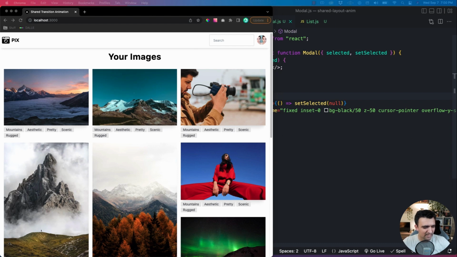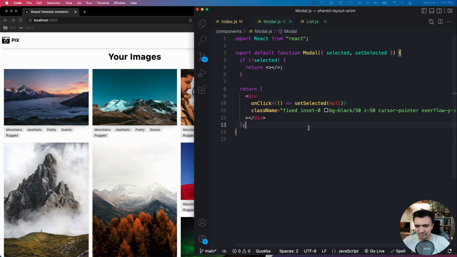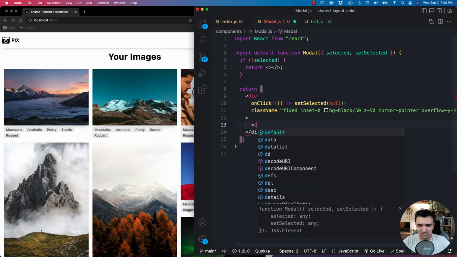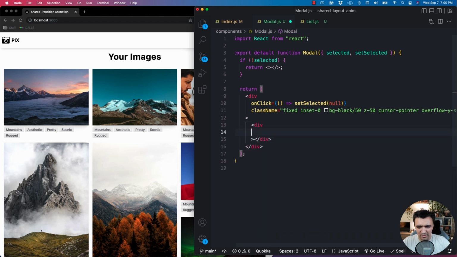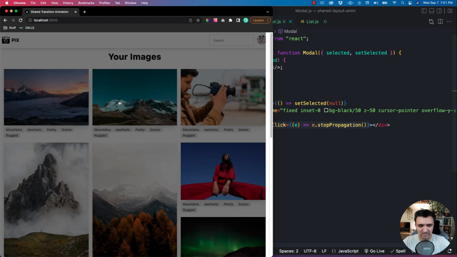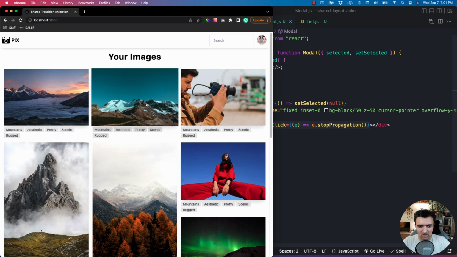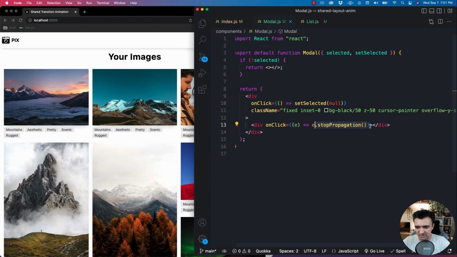Now we can get to actually adding in the inner div. This inner div is going to hold both that image and the text that's going to be below it. So I'm going to go ahead and just make a div like this. I don't want clicking on the image or clicking on the text under the image to actually close the modal. So what we're going to do is add an onClick to this. This is going to take in the event, and I'm going to call event.stopPropagation. Essentially what this does is it just stops the event from bubbling up. So in a minute there's going to be the image here, and if I click on the image, I don't want it to close. I only want it to close if I click on the black background on the side. And that's what this event.stopPropagation is going to do for us.